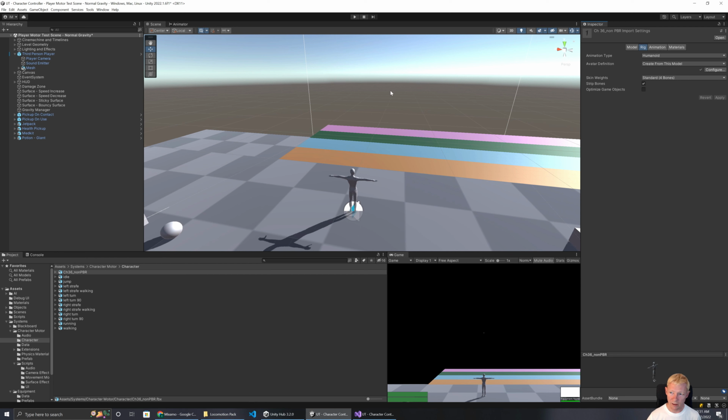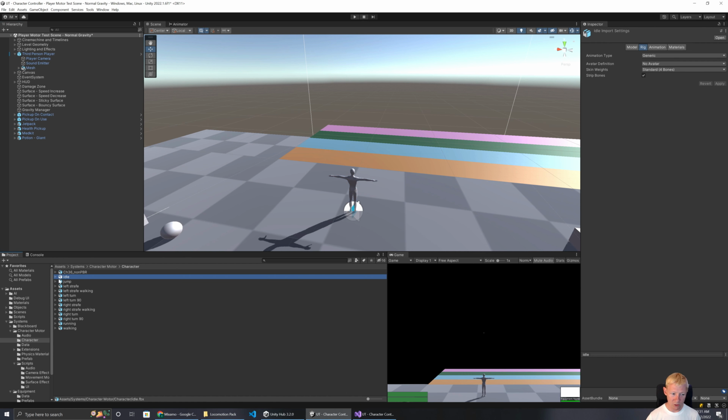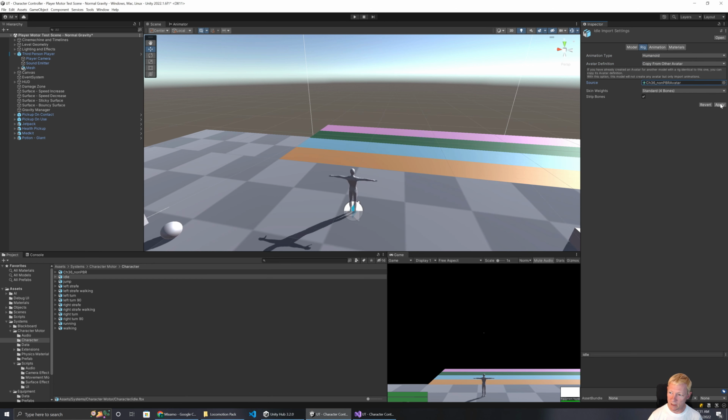What I can then do, and I should see no difference for dragging that in, it's already got the avatar, so it's updated the thing. But what I then do is these other ones here, these become humanoid. The avatar, I copy it from this one that already has been set up, and I go apply.